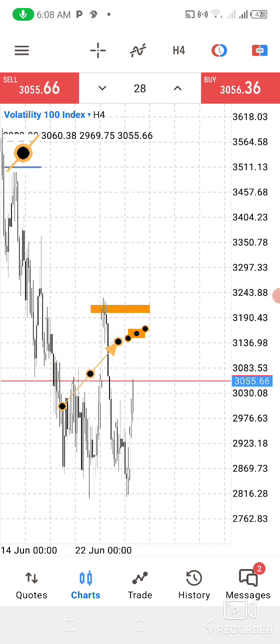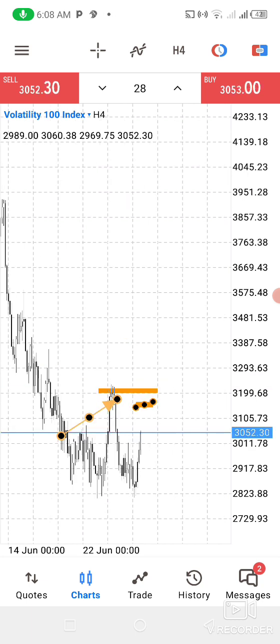So we shall be selling near this lower high. We shall be selling around this lower high. That is what it means to sell. To sell means to believe that the market will go down if price gets to a certain high, and it should be a lower high. What it is trying to tell you is that you should be selling when the market is making lower highs, and you should be buying when the market is making higher lows.